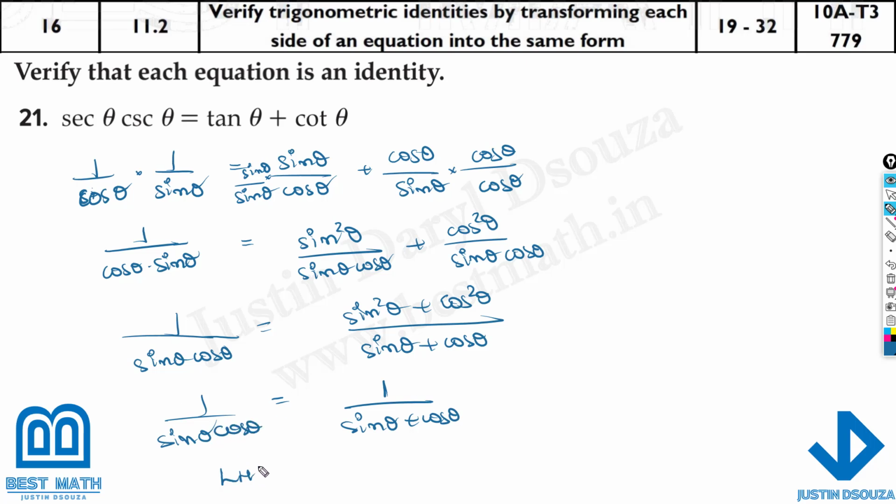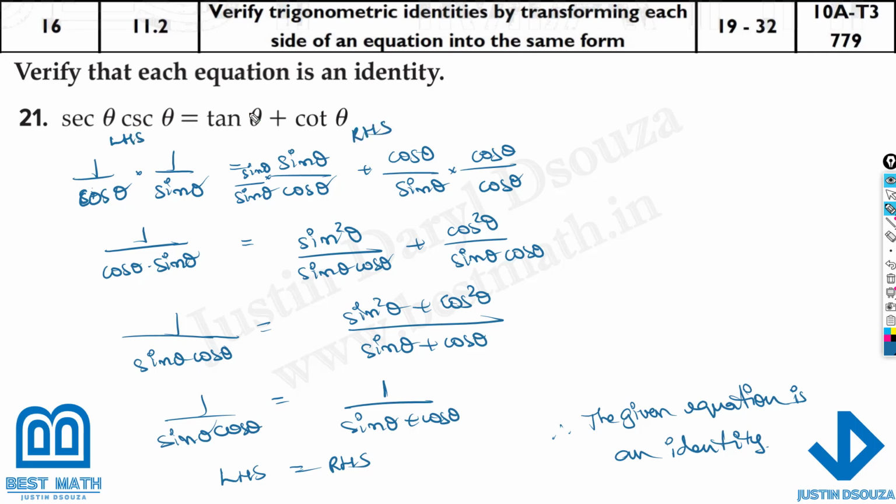See, left hand side is equal to RHS. Therefore, the given equation is an identity. You can write this. The given equation is an identity. You'll get full marks for this if you write so much. So you can write it stepwise or directly. You can just write LHS and RHS. Don't write equal to over here, because they're not equal yet. We need to simplify and then we can tell it's equal. So this is how we can solve this one. Let's look into more problems over here.